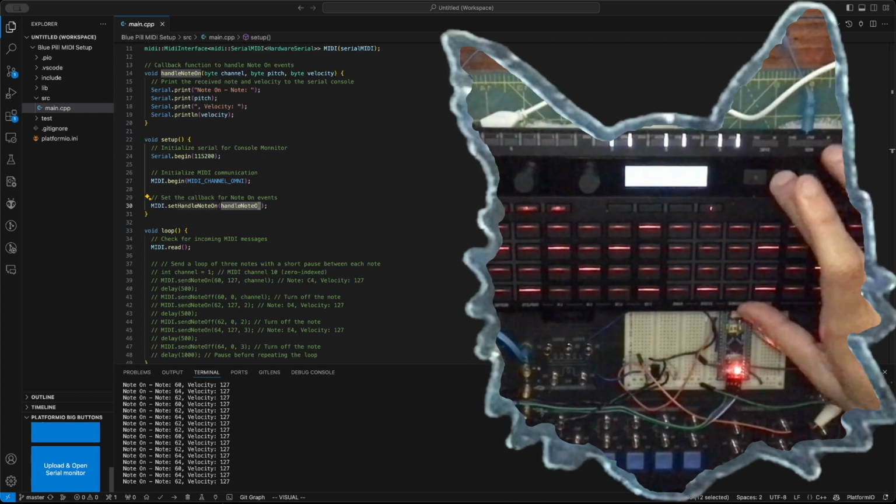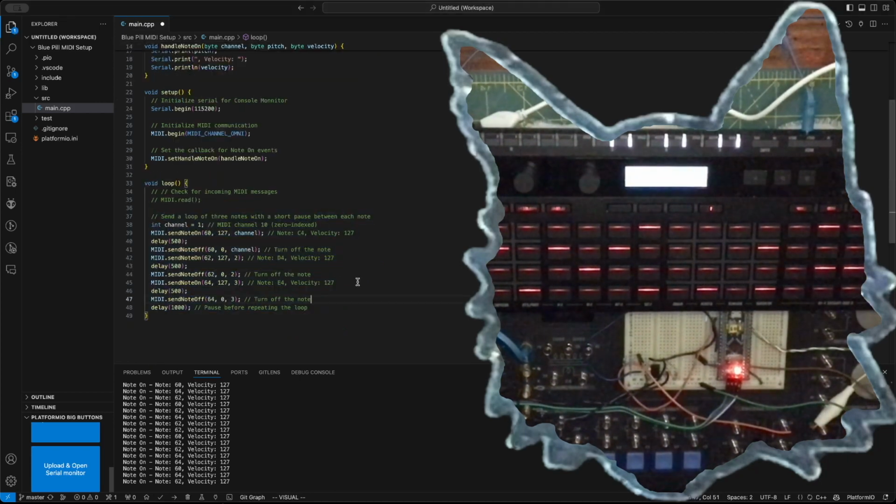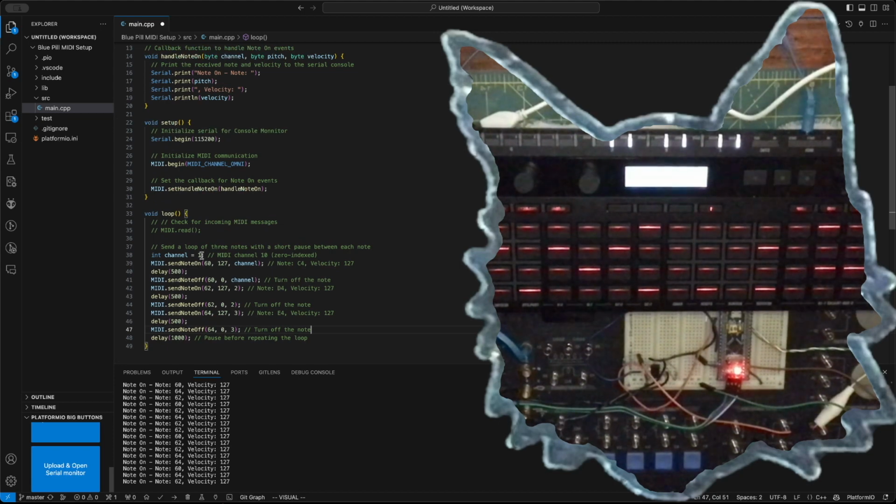So let's stop that. Here's an example of how we would send notes. We would use the send note on and send note off functions of the MIDI library. The function itself is just expecting the note, the pitch or the note value, a velocity, and then a channel. What I'm doing here is sending a note on channel 1, then a note on channel 2, and then a note on channel 3.